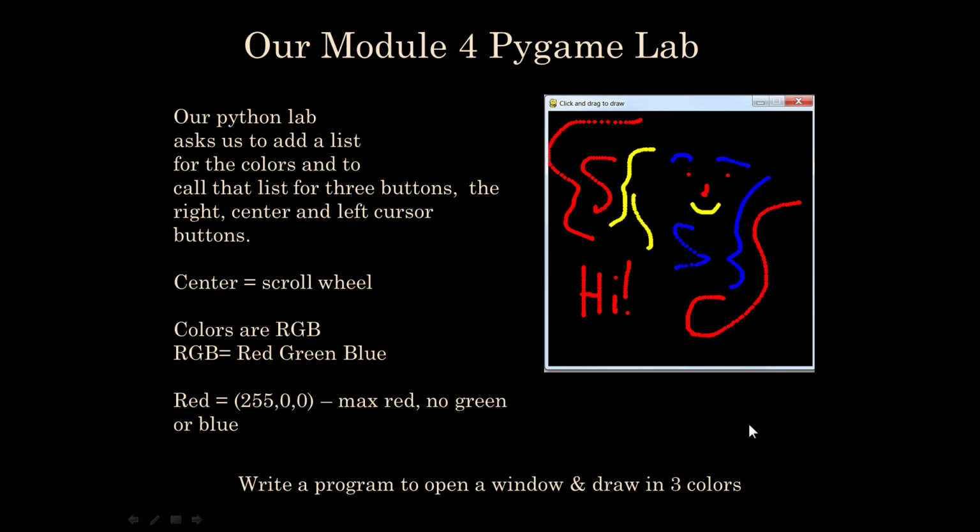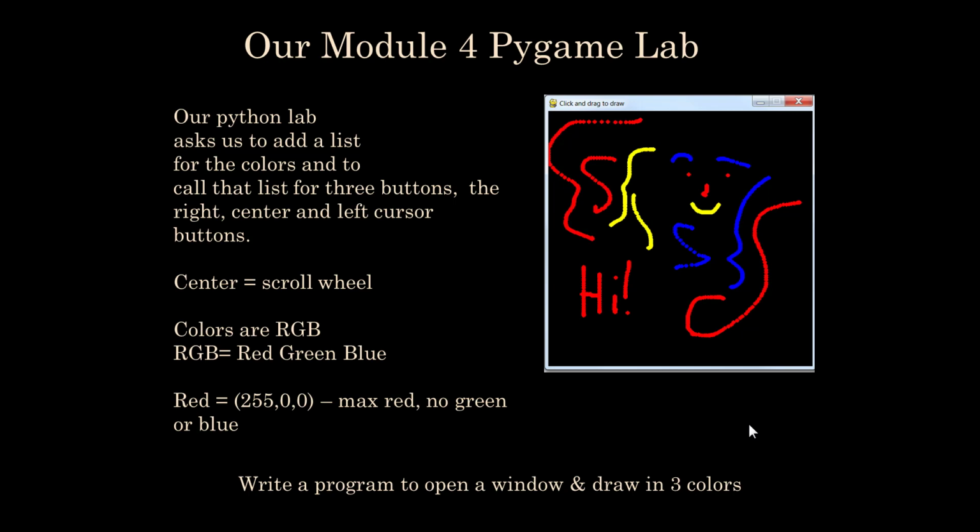All right. So here we're talking about the goals of the lab, and the lab has like 6 steps, and I've numbered them. And usually I have an example right near the step. So you look at the example and then you say, using similar syntax, a similar way of spelling it, I need to define, I give you red and you get to define the center color and the blue color, the right color, right? The center is the scroll wheel, in case you're wondering.